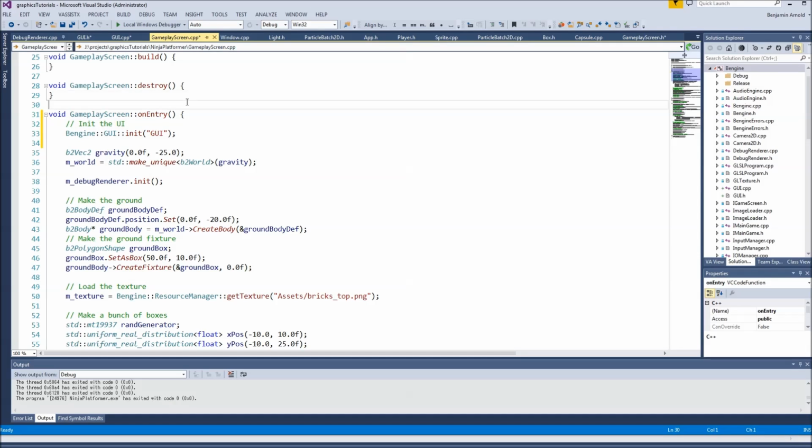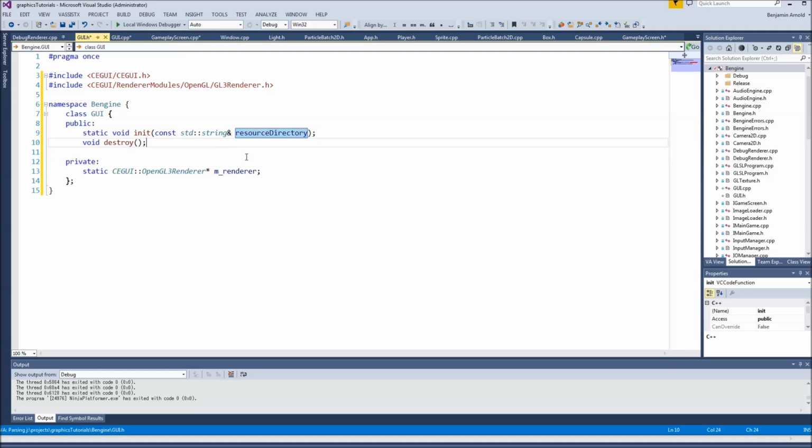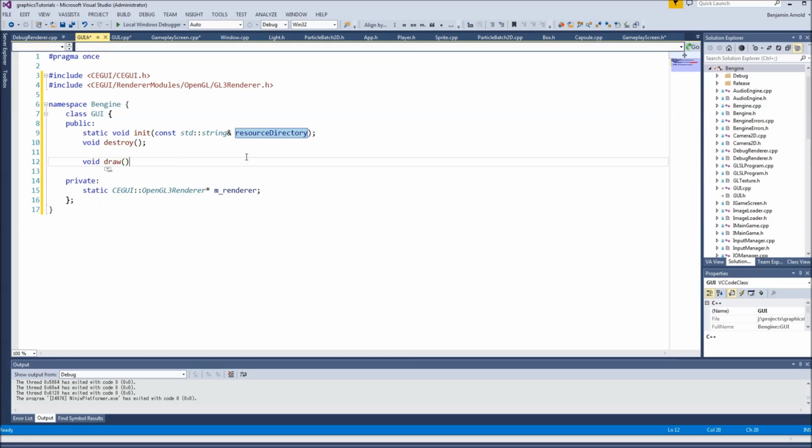Now we need to actually work on loading some assets and then rendering them. So let's go back into GUI.h. Let's go ahead and, while we're remembering it, let's write a void draw function that's going to draw our GUI. And now also we need to actually have a specific GUI context. Now each GUI is going to have its own context, and each context holds different sets of controls. So you're going to want to have different buttons for the main menu, for instance, than you're going to want for the actual gameplay. You're going to have different controls for that.